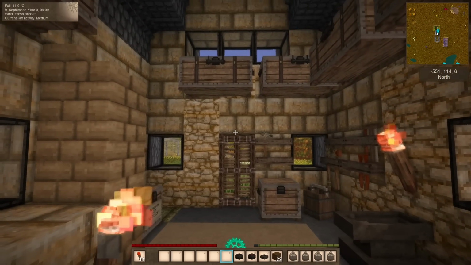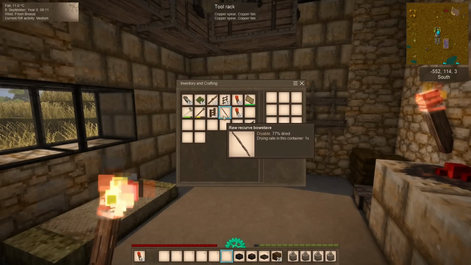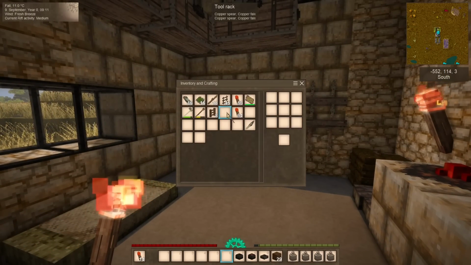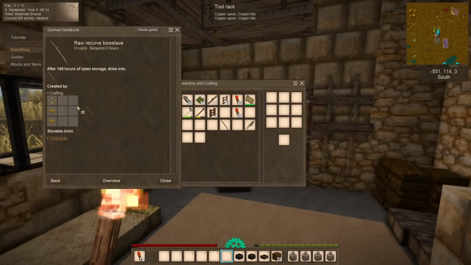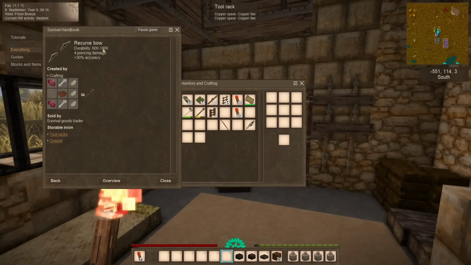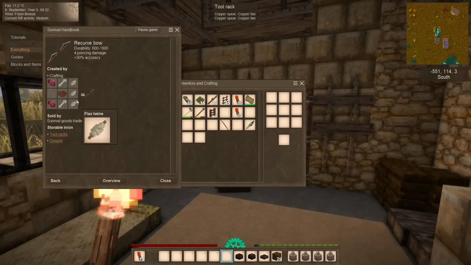However, at the end of last episode, I made a bit of a goof, and that is that we made this raw recurve bow stave and we're drying it, and I really wanted to make a recurve bow because it is the best bow in the game, basically. So it has 600 durability, 4 piercing damage, and plus 30% accuracy. And we have most of the materials to make it, except one, leather.